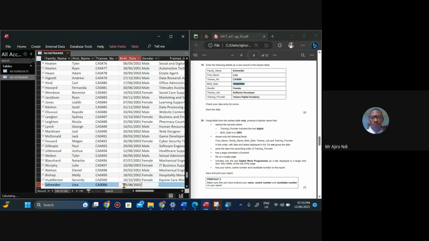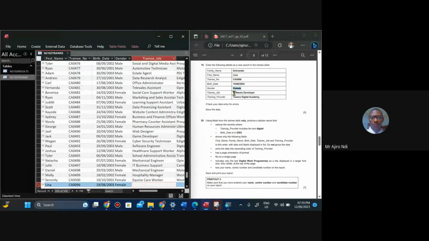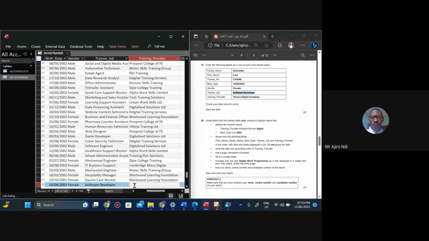Paste. Hit tab. Obviously, Lina is a female. Ctrl V. Hit tab. Wow, Lina is a software developer. All right. I'm going to paste this. Hit tab. Copy. Now the records are already added.